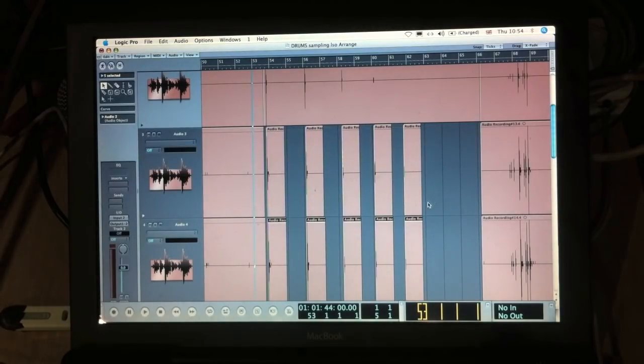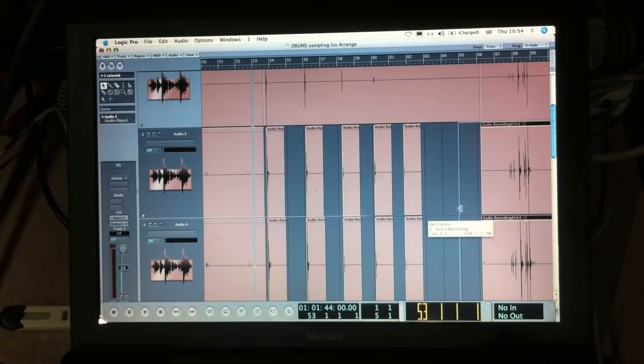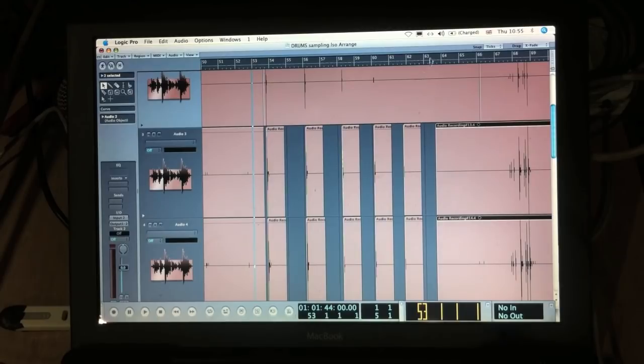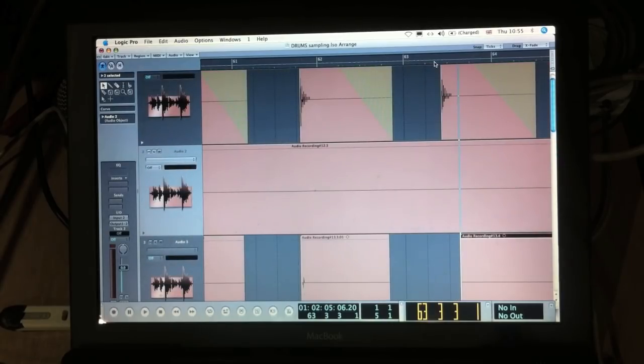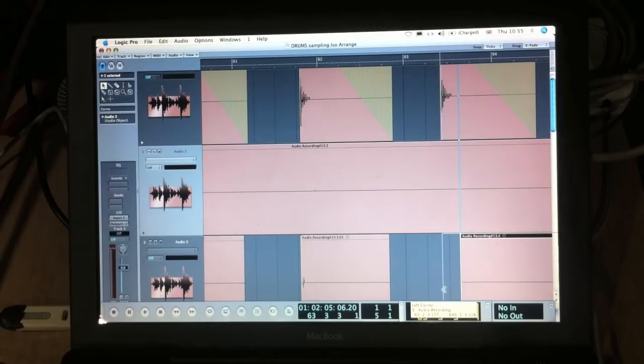What I could do is extend the fifth one, or I could extend these two tracks back to actually find the sixth one manually, because it would be advantageous for me to have this, and I can use the direct signal level at the top to find roughly where I'm going to have these samples. There we go. I'm going to have a go at that. Let's have a look.